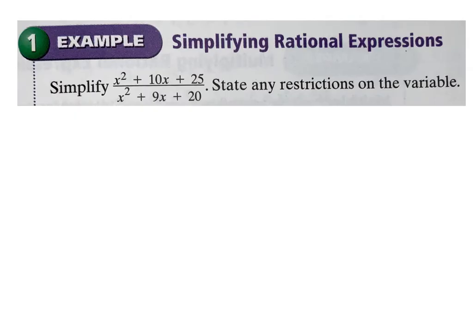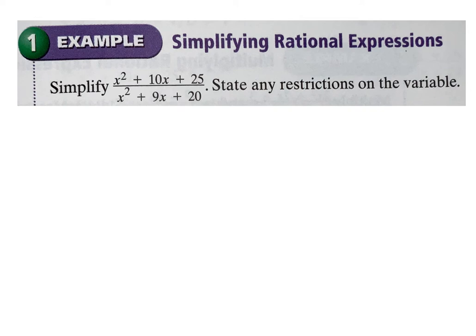So let's look at example 1. We have x squared plus 10x plus 25 over x squared plus 9x plus 20. We're going to factor it first. Now, if I were having you graph this, I would say find the horizontal asymptotes, find the y-intercept. I would do that before I factored, right? Because I can see what my degree is very easily. I can see what it would be if I zeroed out my x's, 25 over 20. And so that gives me my y-intercept and my horizontal asymptote very quickly before I factor, right? And so this is the form you're going to look at. And then you're going to factor and say, can I cancel? That's a hole. Can I not cancel? That's a vertical asymptote. So we're moving towards these larger ones to be able to deal with, okay?